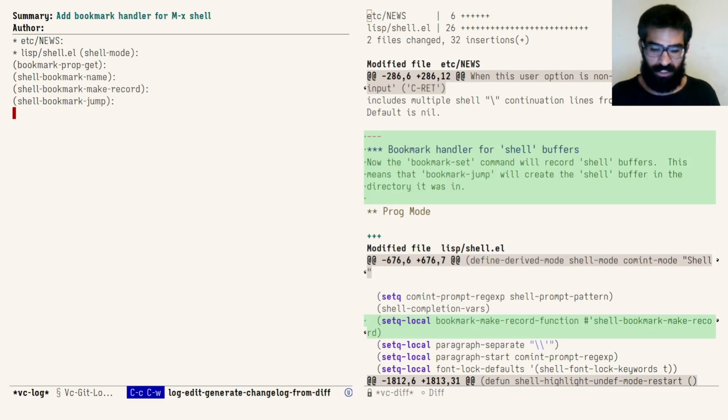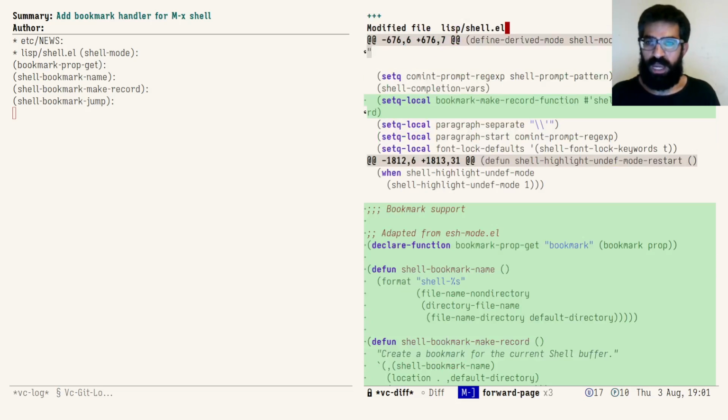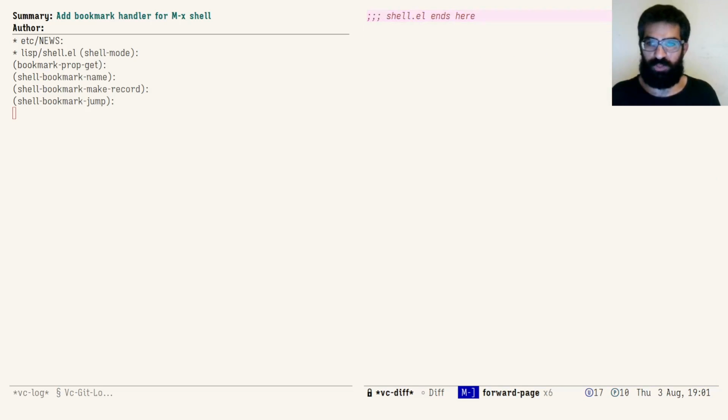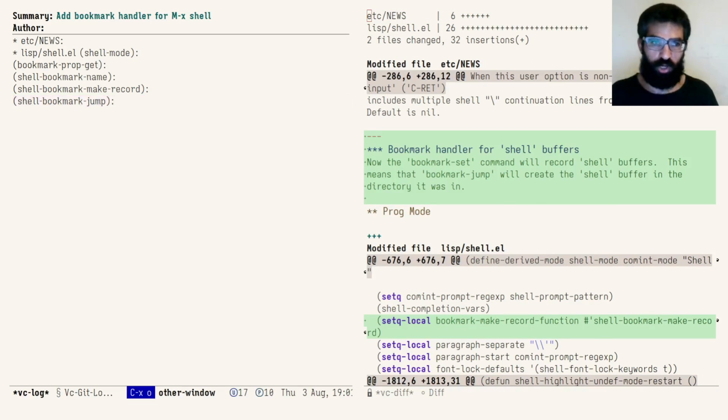What this does is it goes through the diff hunks, the diff hunk headings over here, and it checks what this is about, and it produces, using some heuristics, a so-called changelog, the skeleton of a changelog entry. The changelog is something that Emacs uses.